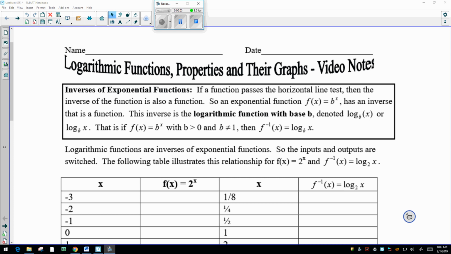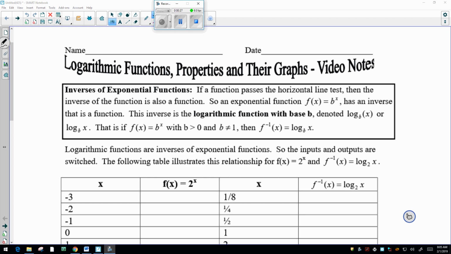So we're going to keep working with log functions. We're going to take a look at some of their properties. What do they look like visually? And we're going to take a look at maybe some inverses. We have just done a bunch with bases, and we're going to see how different bases and different logs are going to work together. So first thing we're looking at is the inverses of an exponential function.